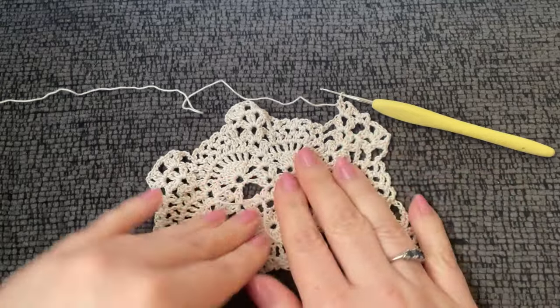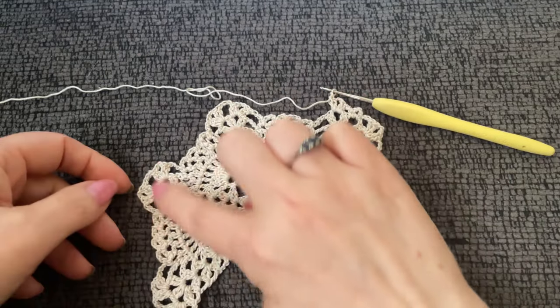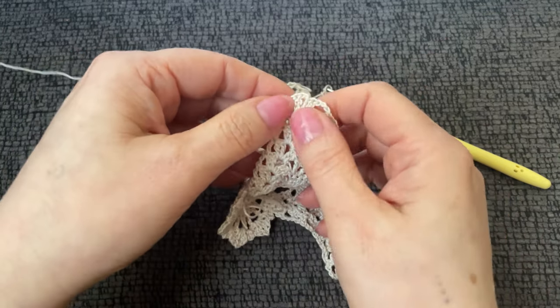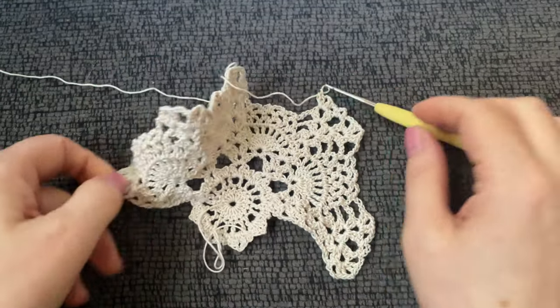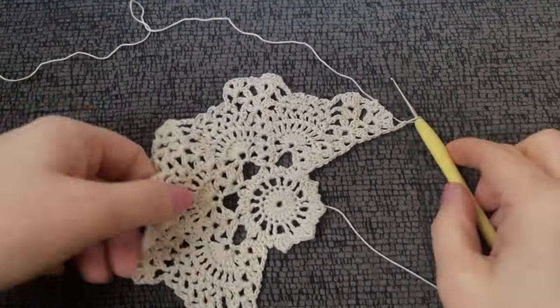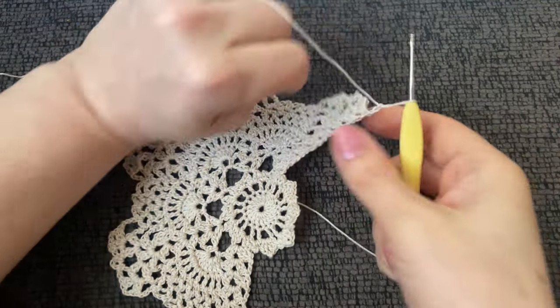Okay. Then reduce your four loops to three, and then work your shell portion all the way to the end, where we will end as usual with a double crochet over the top of the turning chain. I'll be right back. Okay, that was row 11 all done. Let's go ahead and jump right into row 12.